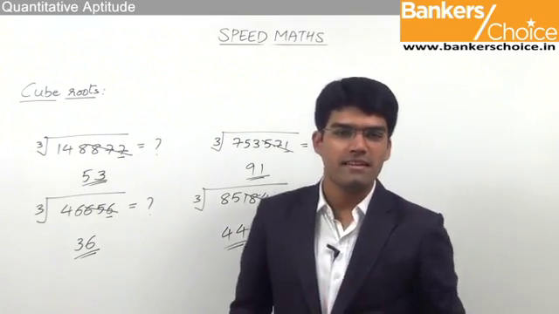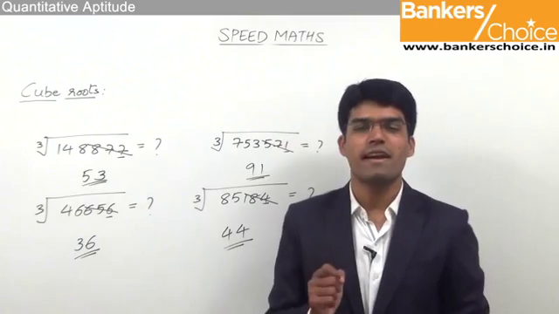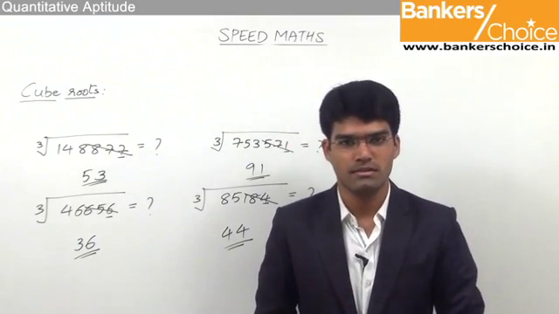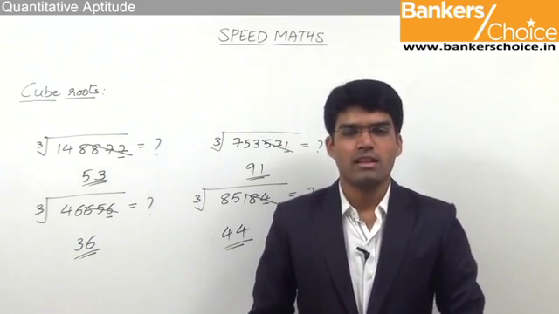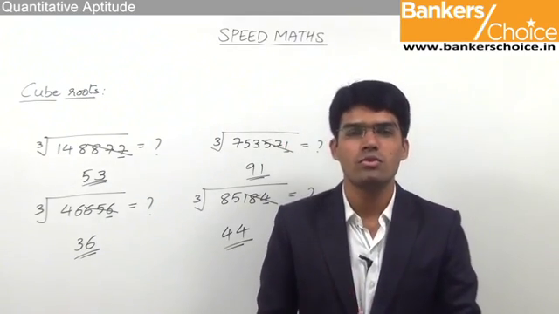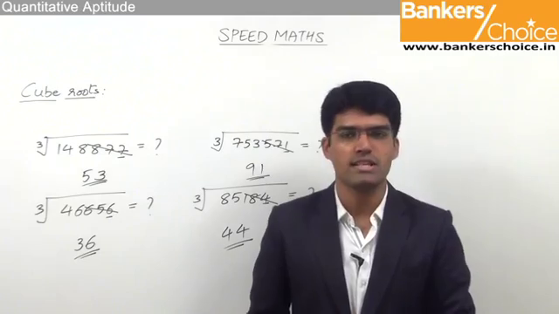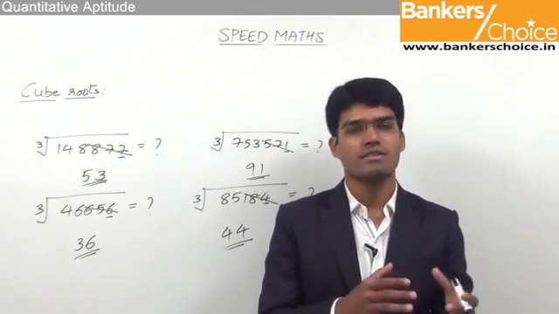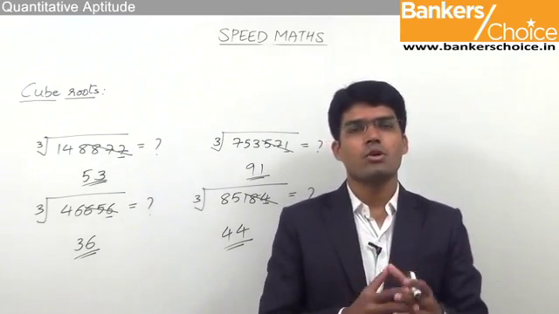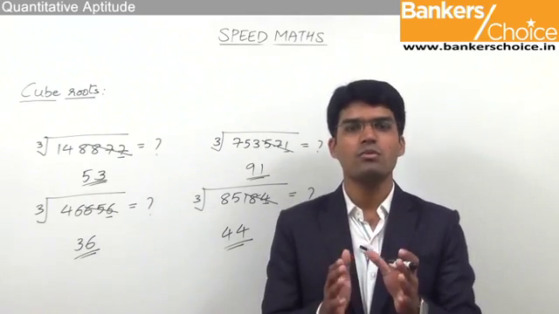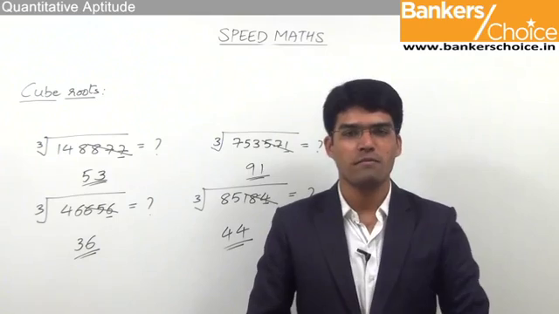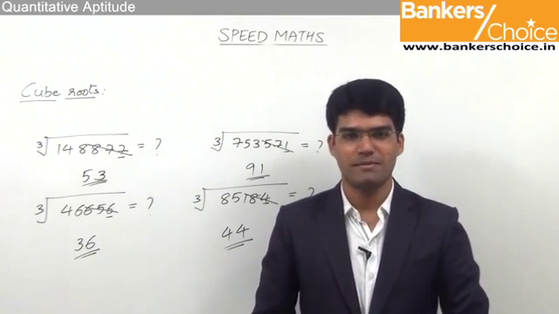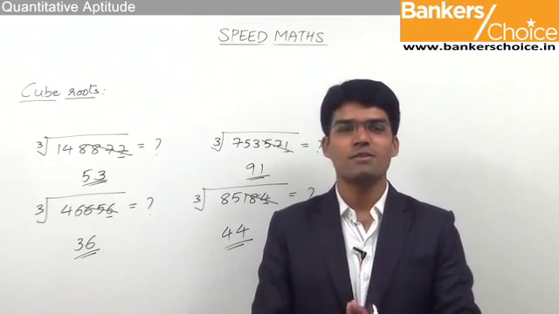So as you can see here, it hardly takes 2 seconds for us to find out the cube root of a given number. But remember, applicable only for perfect cubes. How to find out square roots and cube roots of imperfect squares and imperfect cubes respectively will be a part of approximations. So that shall be discussed in the topic of approximations. So as of now, you just try to practice on finding out square roots and cube roots of perfect squares and perfect cubes respectively. That's all from this session of Speed Maths.